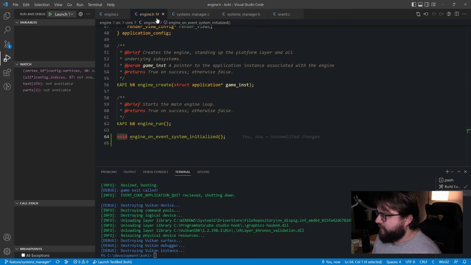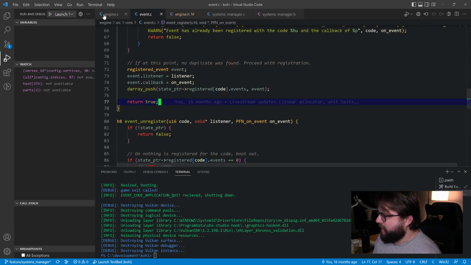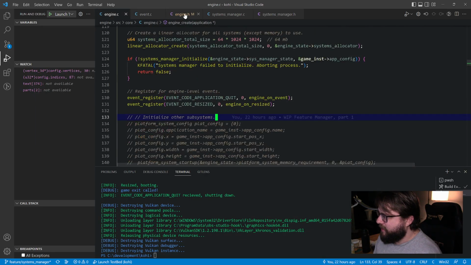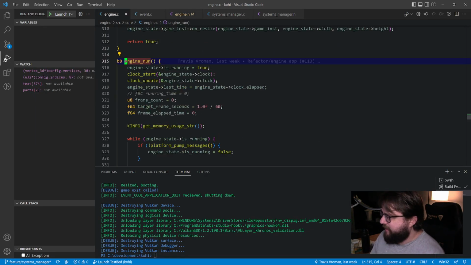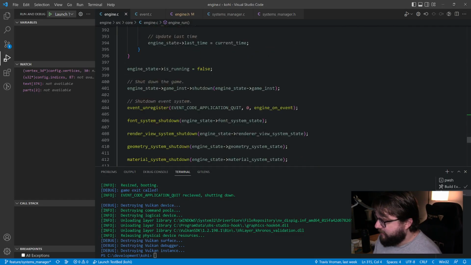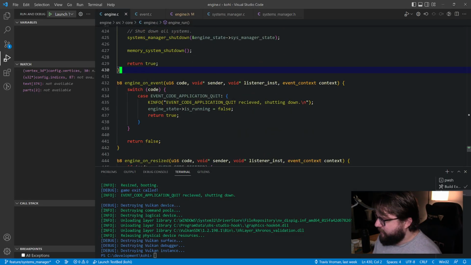Let's close out some of these other things that we don't need here. So we have our engine C here. We'll place this after engine run because it's only going to be called once, so it doesn't need to be towards the top.